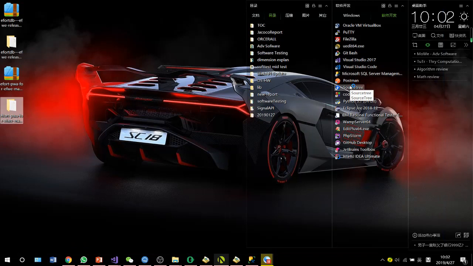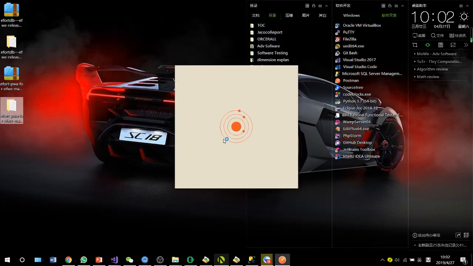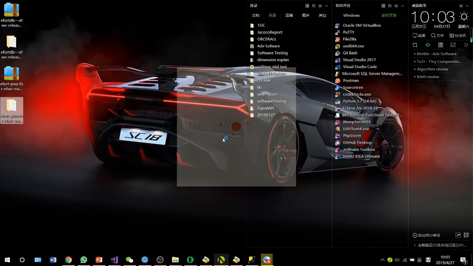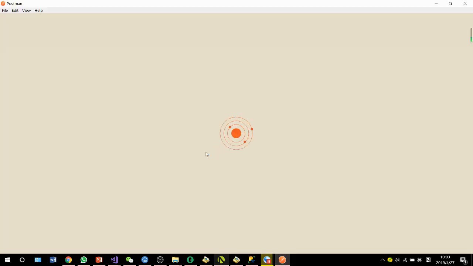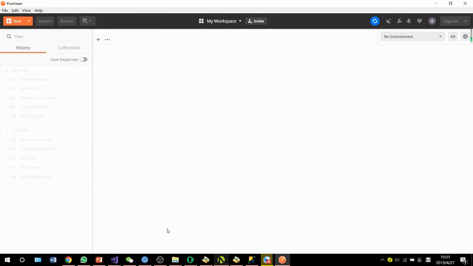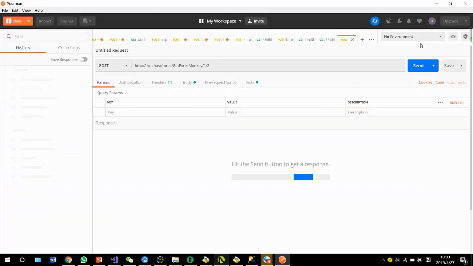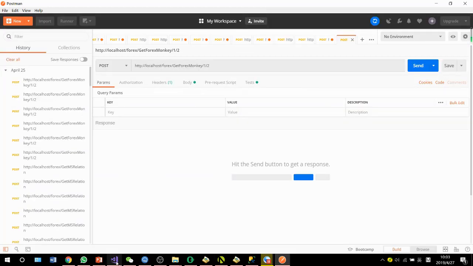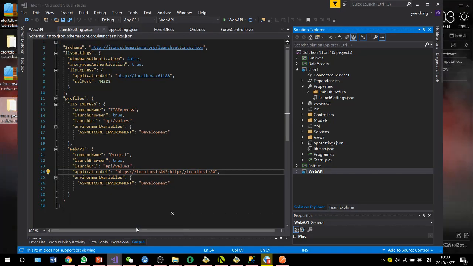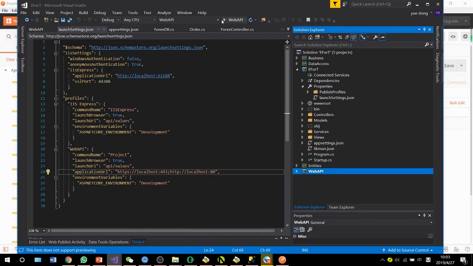And then let's check the Postman. My computer is really slow. Okay, here, when you open your API, I will show, select the API here, okay, and run your API.